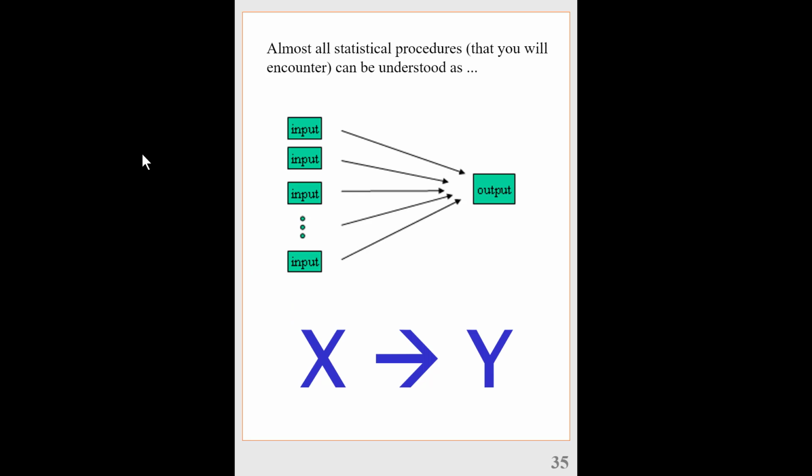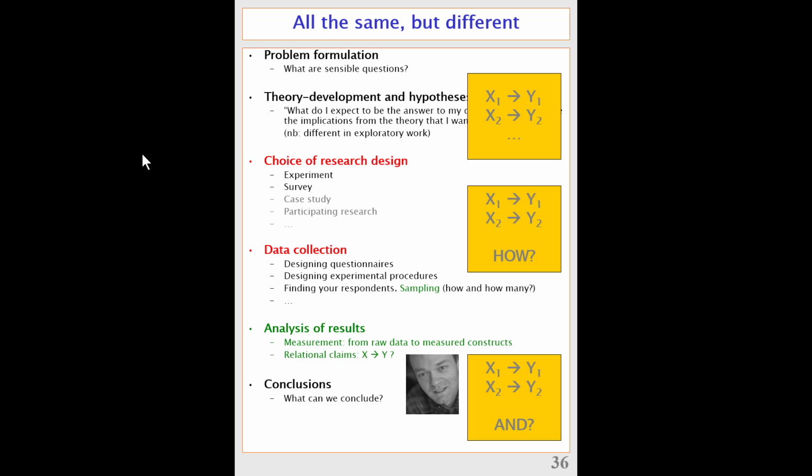Okay, so now we need to figure out, if this is the stuff that we're after, the relation between x and y, there is an x and we're trying to predict y. What is it that we need to know before we can actually run our analysis in Stata or wherever? And for that, we need to think about what kinds of variables we want to look at here. And there are a couple different kinds of variables.